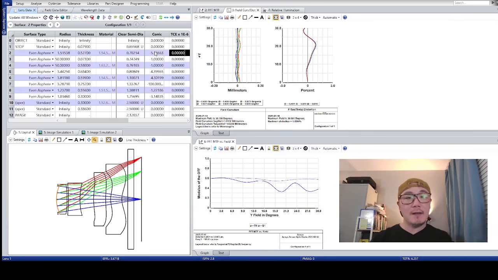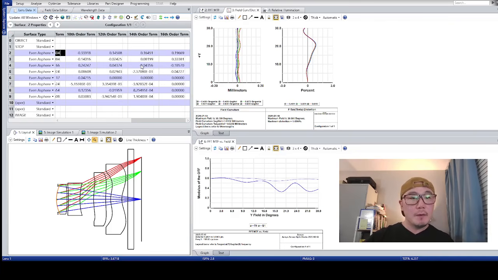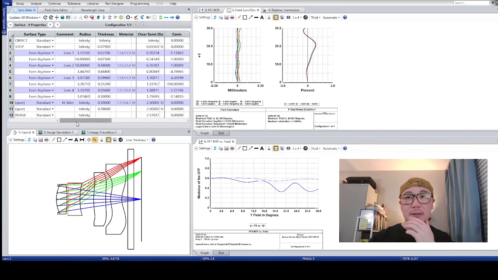And you can see this lens has many terms up to the 16th order using an even asphere. Okay. So great. So now I want to show how to reduce the number of wiggles, even as you aspherize. So I'm not saying that we should not aspherize. We should. We have to aspherize, but it's just how you do it.